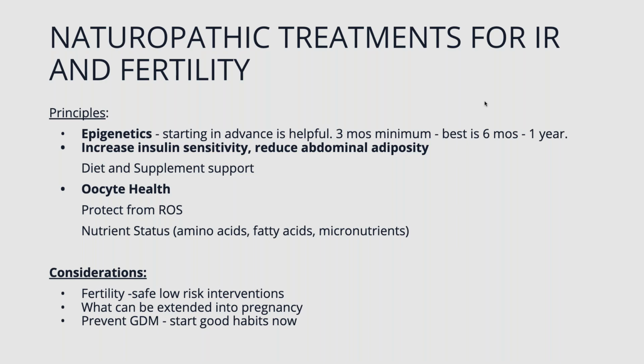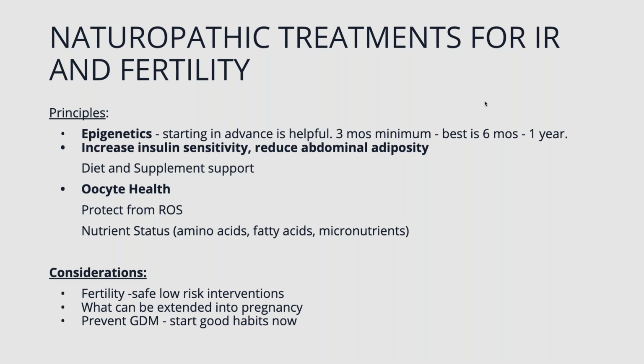There's sufficient amino acids and fatty acids and micronutrients and everything that's needed to provide all of the nutrients that a growing follicle and sperm need. Some of the considerations are that because this is fertility, we definitely want to use safe and low risk interventions whenever we can. So that's a consideration.